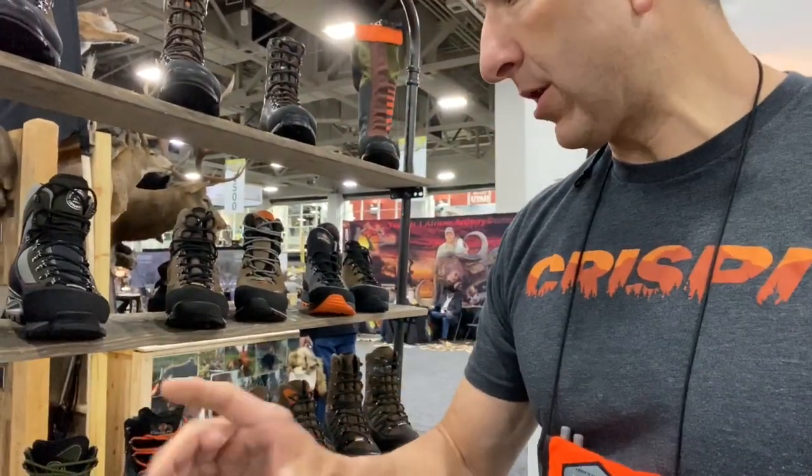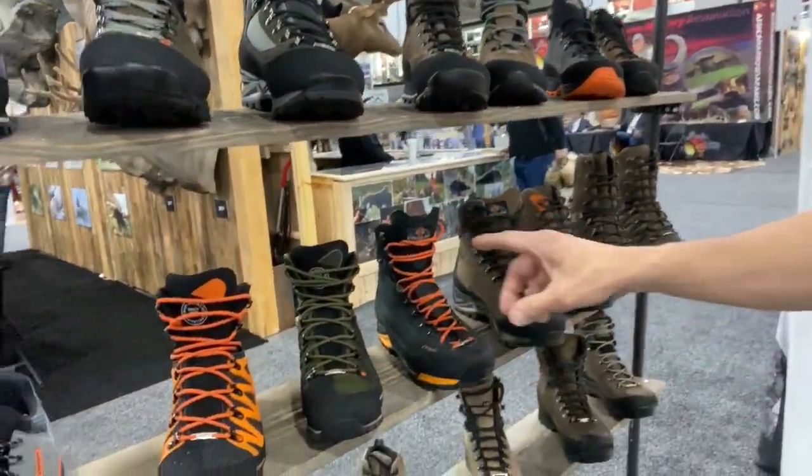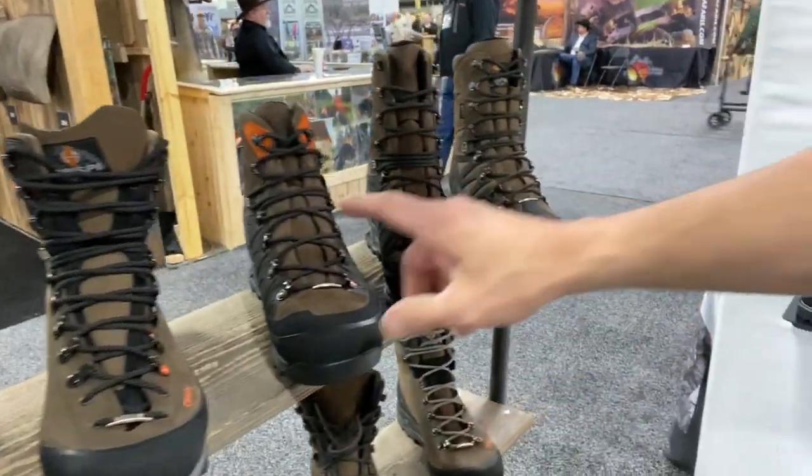Perfect. There's a few models that we changed from last year to this year, and I'm just going to talk to you about a couple of them. Most of the changes we've done are a result of either A, new products that become available in the marketplace for us to implement into boots, or B, feedback from all you guys on Rockslide and other people that are using our boots. So all the models that we've done upgrades to this year are right here. We've got the Thor, which has some upgrades, and I'll talk about that in a little bit. The Briksdal SF, the Briksdal, the Wyoming, and the Idaho.